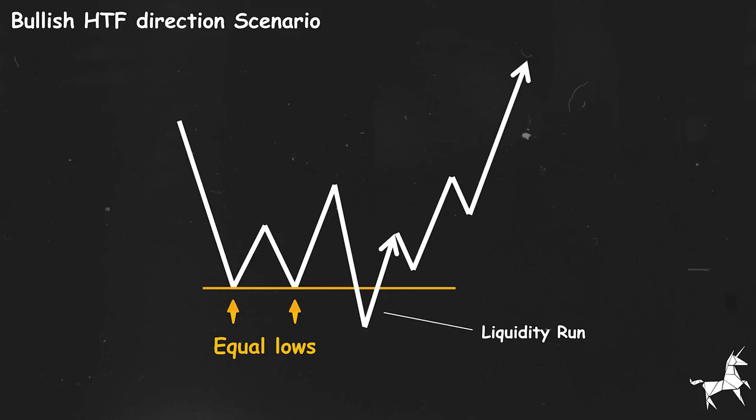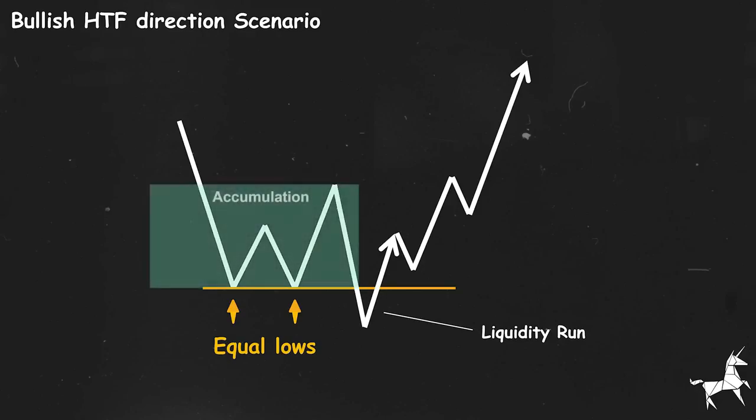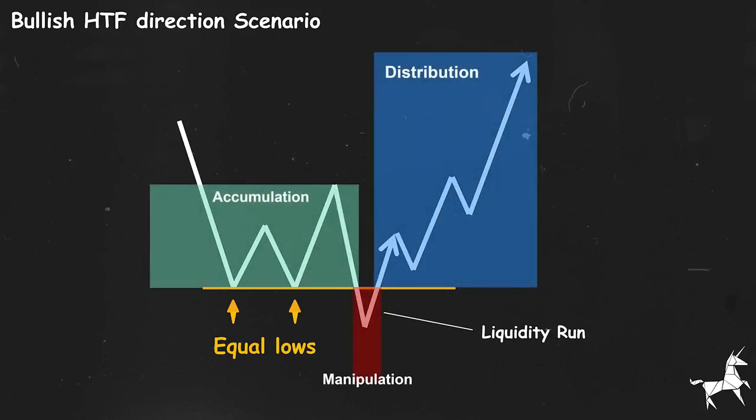Now, the psychology behind this concept is that, in order for continuation movements to happen on the chart, the market needs to gather liquidity. This is because massive buyers need massive sellers present in the market. Manipulation happens until the market accumulates enough liquidity, after which we see the price movement we want. So, in this case, with a similar approach, we identify these areas as accumulation, manipulation, and distribution phases. Our goal is to trade the bulk of the movement, which happens after the manipulation confirmation. But remember, if you missed your first entry, you can also look for other pullbacks to enter at a better price. Just be mindful of the next important level.